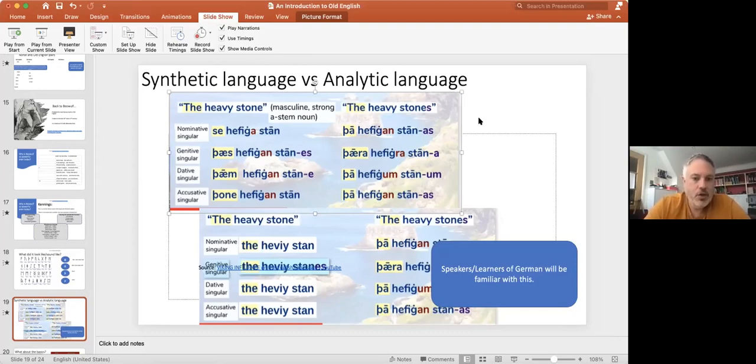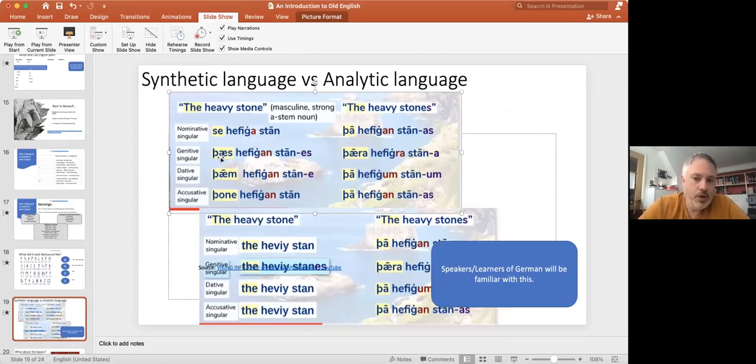So that's what designates in a sentence what's doing what. The example that is given here is the fact that stone in Old English was the word stan. It was a masculine noun. If it's the subject of the sentence, so the stone is on the floor, it would be se stan, the stone. If I want to put a modifier in it, like an adjective, se hefiga stan, the heavy stone. If it's the object of my sentence, though, I see the heavy stone, it would be thone hefigan stan. So I've changed the word for the, the article, and I've also had to change the adjective.